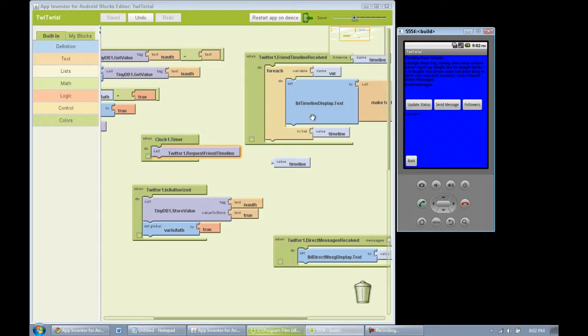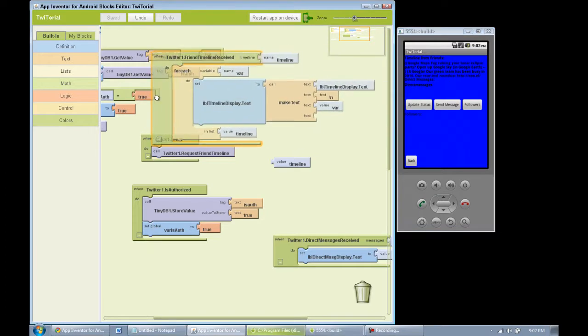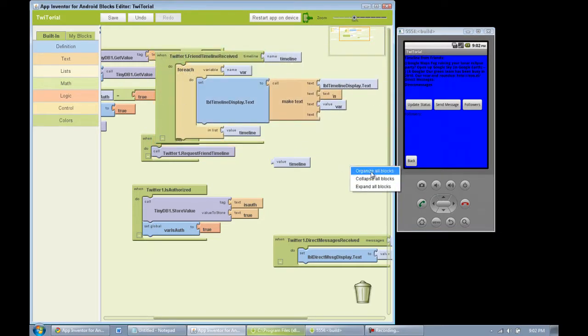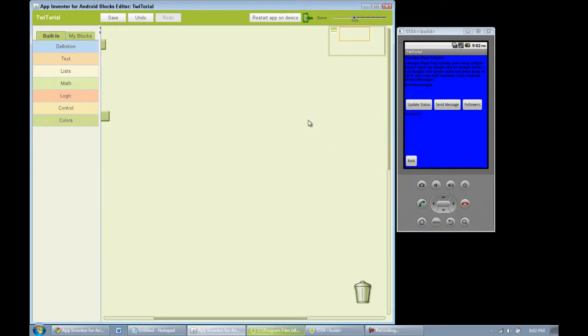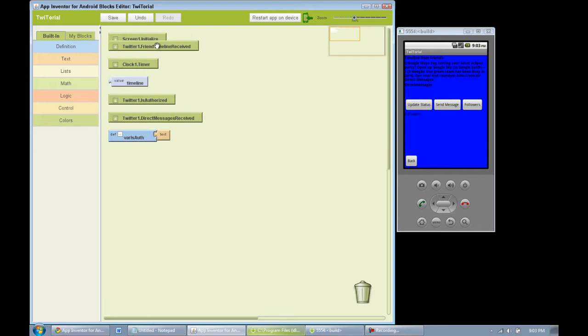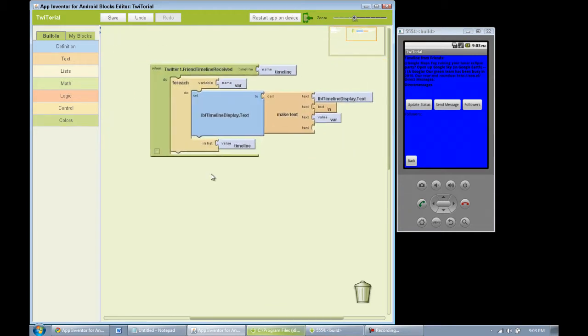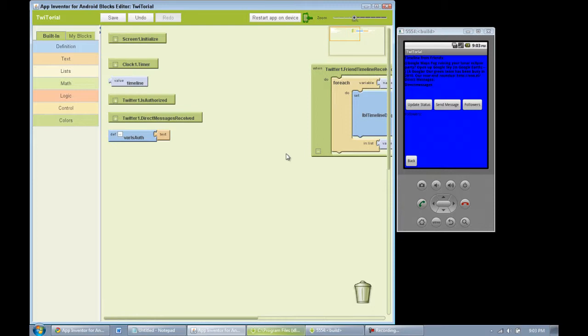So, might be getting ahead of myself, but I'm going to troubleshoot by looking at the contents of that variable there. It's getting messy. So I'm going to collapse all these blocks, organize all these blocks, and then I'm just going to pull out the one I'm working on, which is the timeline receive. Much better. So now I can look at, oops, not what I wanted to do. We're going to watch that block.